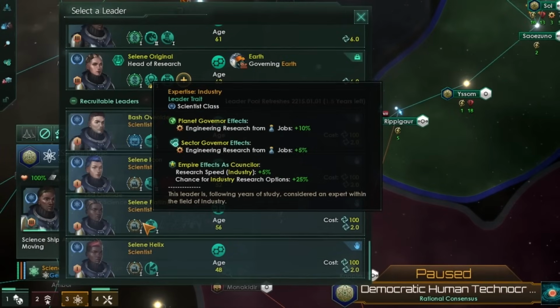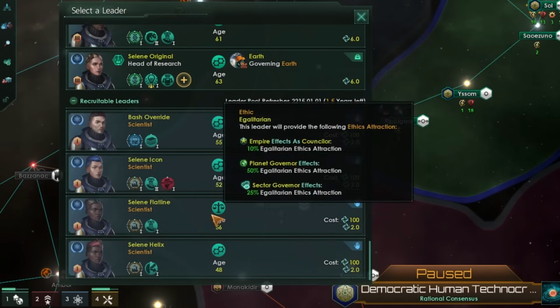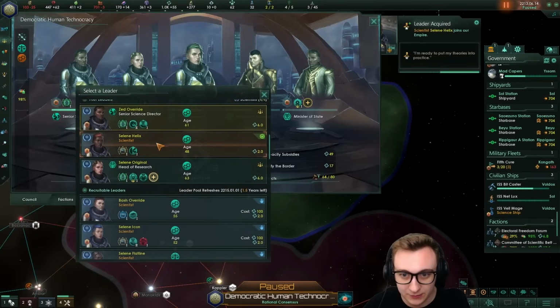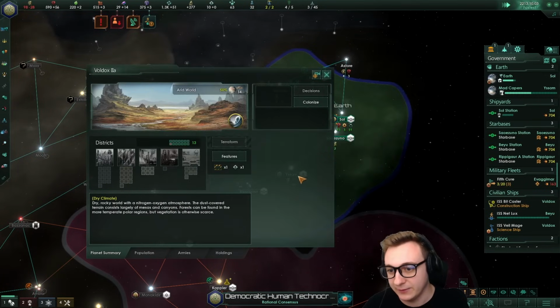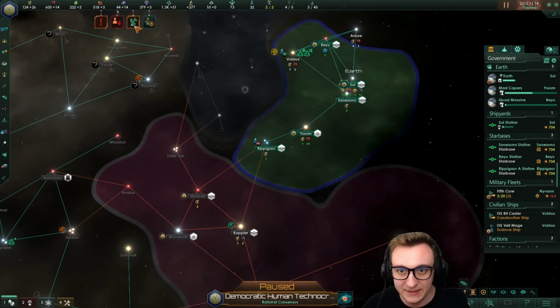Or we could employ an industrious fellow, which would help a lot. Yeah, that's so worth it. Giving us 25% speed towards it. You shall go on the council, my friend. Luckily, robots get a minimum of 50% habitability everywhere, so we can just colonize everywhere still. You don't get the huge benefits like before, but it makes more sense, I think.